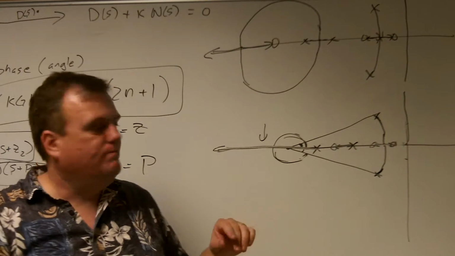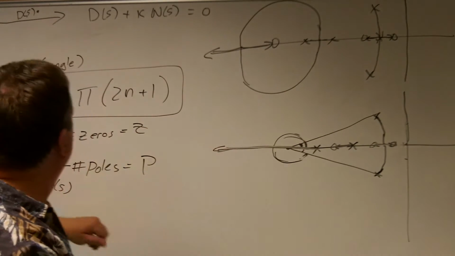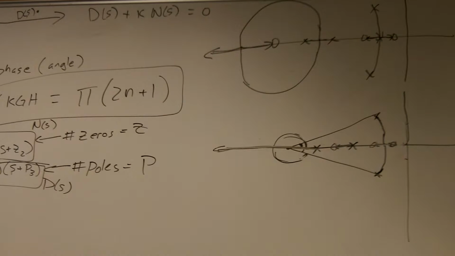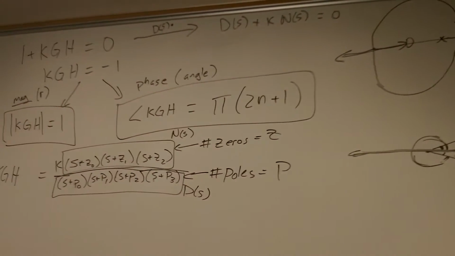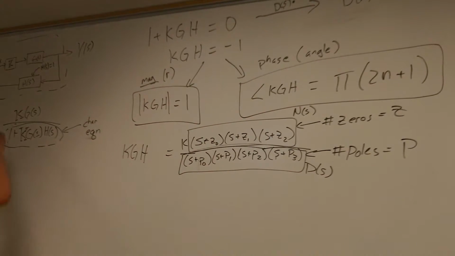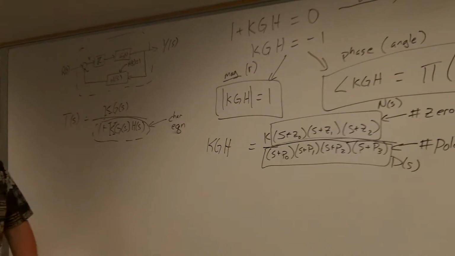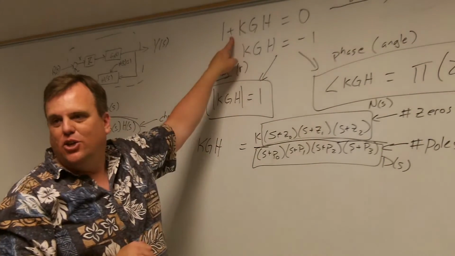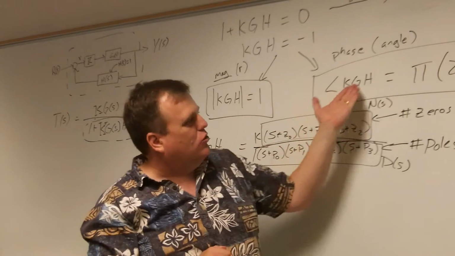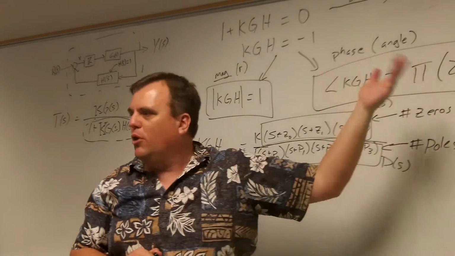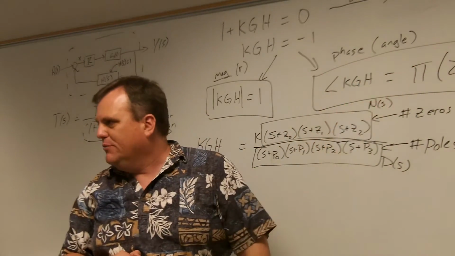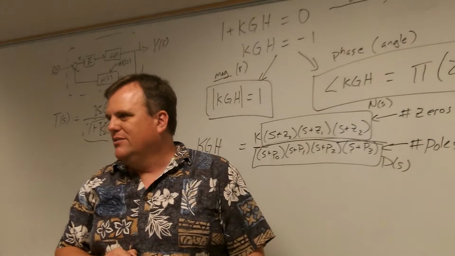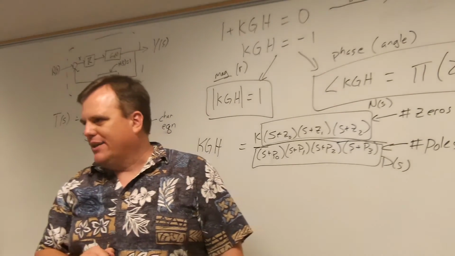Now, the odd rule, that's only because we have a pi. That's because I have to have this -1. So if that came out to be a positive one, we would need an even number. The way you would run into that is if instead of having negative feedback, you had positive feedback. You would have flipped the sign here, which means you would need your angle to be equal to 0 or multiples of 2 pi. So you'd need an even. So on negative feedback, we need an odd. So positive feedback, you'd have to go there.